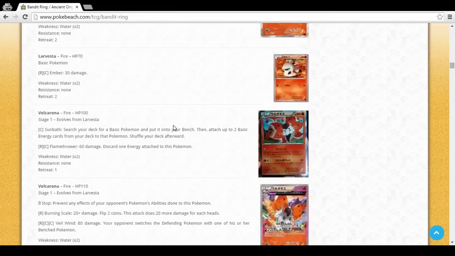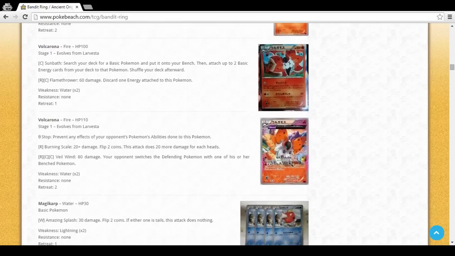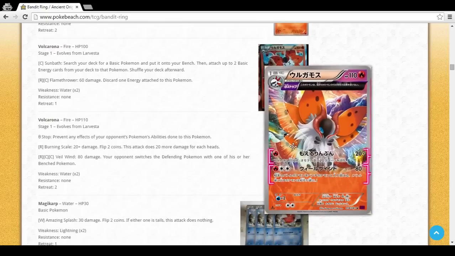We also have the Volcarina, which wasn't all that impressive of a Pokemon. Again, we have this Volcarina as well, which has the Delta Stop. I'm going to call it Sigma Stop. I'm sorry guys, but anyways, it prevents any effects of our opponent's Pokemon's abilities done to this Pokemon. Again, same one as the Mega Sceptile EX that we saw. Unfortunately, it tends to fall a little bit short with respects to its attacks. Its attacks aren't really all that impressive for the most part.